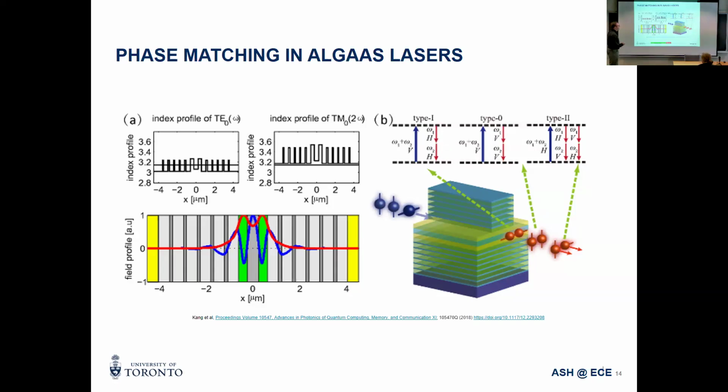process through our CQIQC, we have 3 different types of polarization entanglement that we can generate. We have type 0, where we have a TM pump, as well as the signal and idler TM as well, or P polarized, whatever your convention is. And then we have type 1, where you also have a TM pump, but then you have TE signal and idler, or type 2, where you have a TE pump, and then you can also have a TM and a TE signal idler, or vice versa.